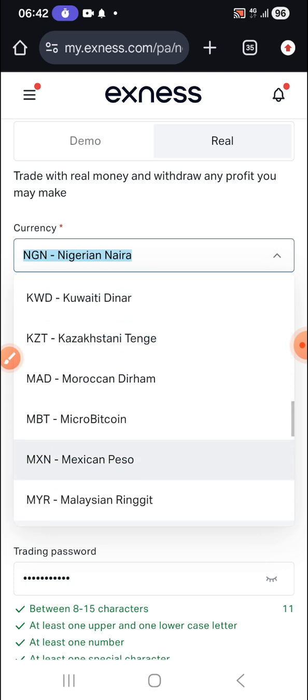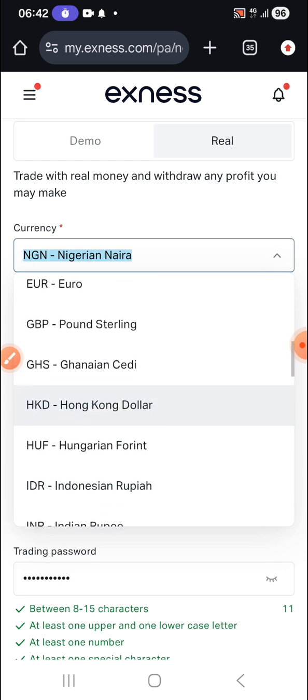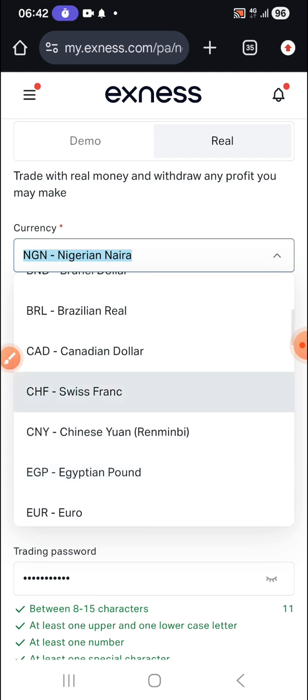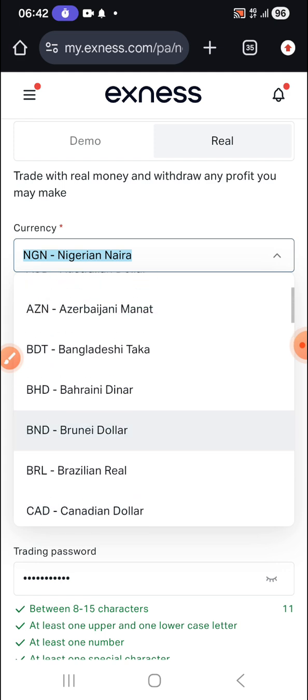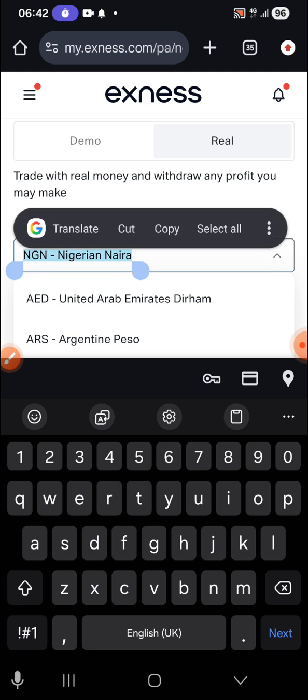You can choose Kenyan shillings if you're in Kenya, Indian rupee if you're in India, Chinese yuan renminbi, Brazilian real. You can see all the local currency accounts there. If you are in the UAE, you can use your dirham as well. But I chose the Nigerian Naira account here.